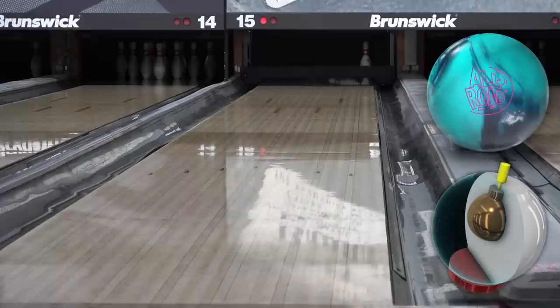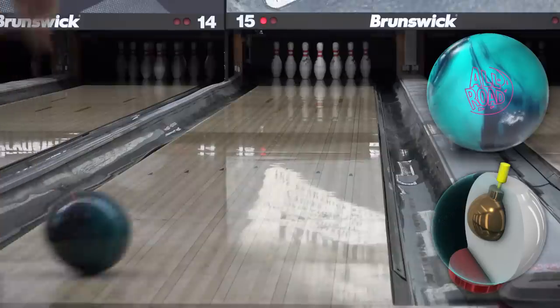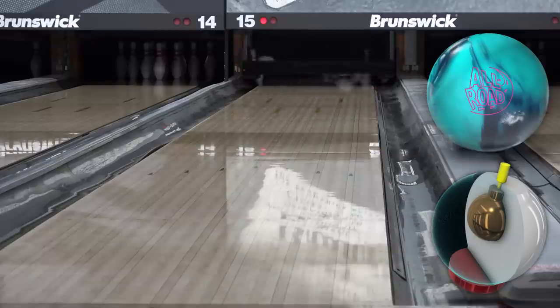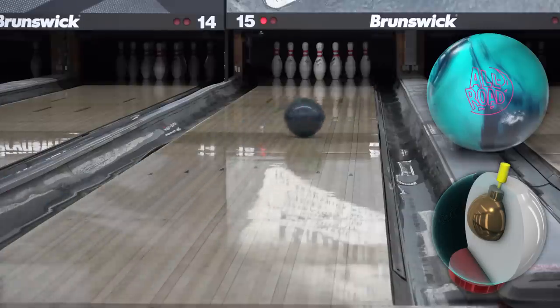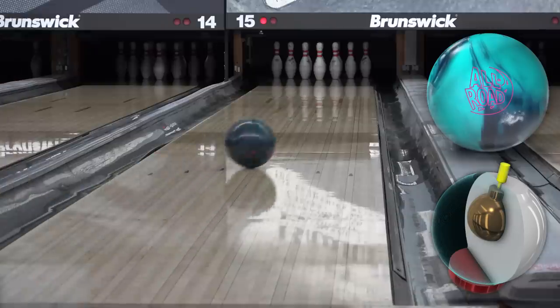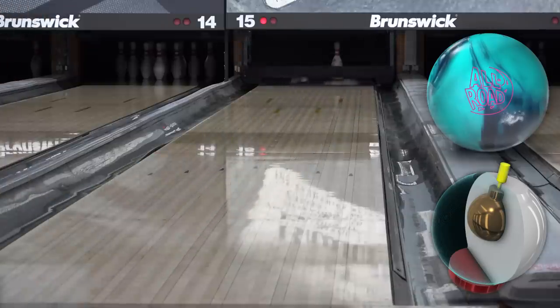The Highroad is one of the all-time greats, and NRG Hybrid has looked really good on a couple balls lately — the Physics and the Supersonic. I don't get along with the Supersonic, but most people do, so the Allroad is going to be on your radar if you like the idea of Highroad plus Physics plus Supersonic. It's more Physics and less Supersonic due to the long and strong core, but also unmistakably Highroad.